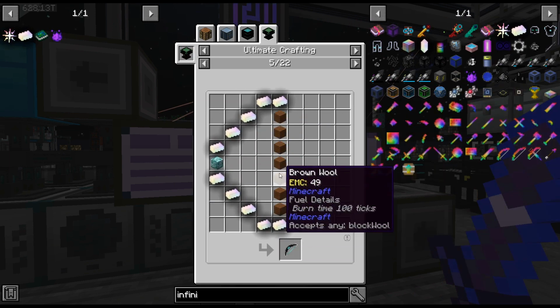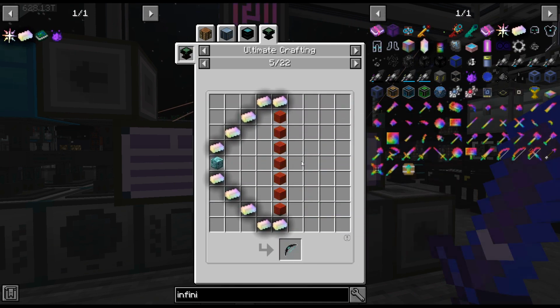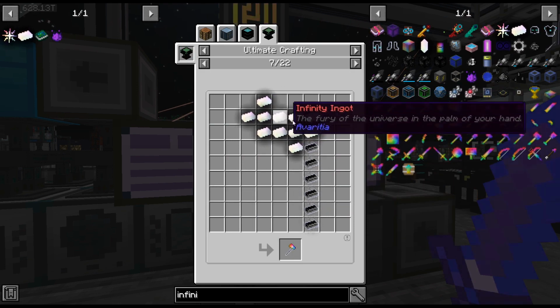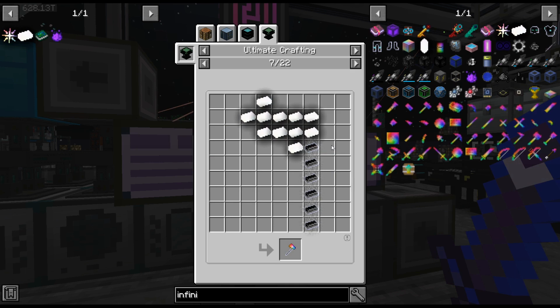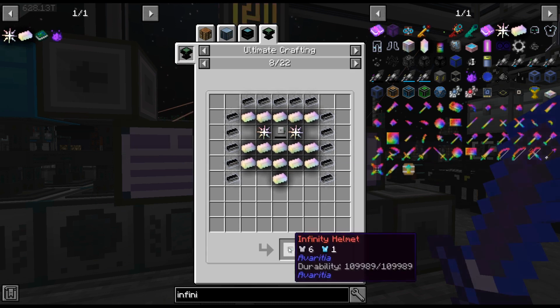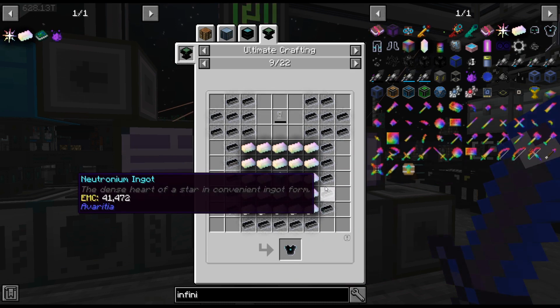But all this stuff is now super easy if we want to actually get any of it. I mean, infinity ingots, that is so easy. Just some EMC. A little bit of a lag spike. Uh-oh. May be crashing. Nope, there it goes. Right, so now we have infinity. I can get the infinity armor. We could finish doing that.